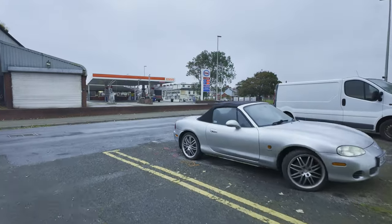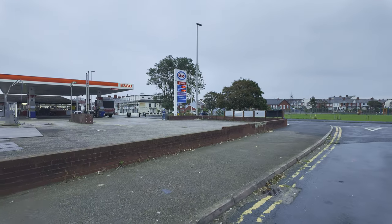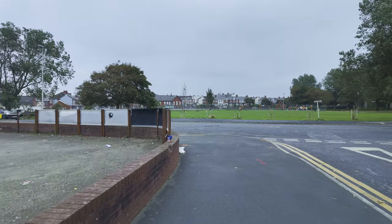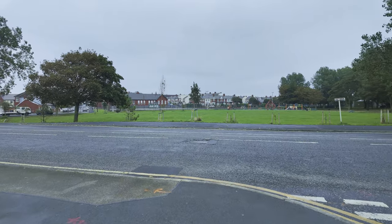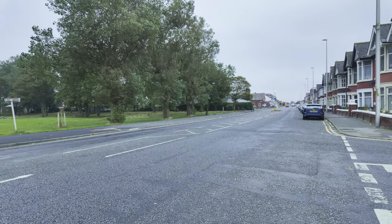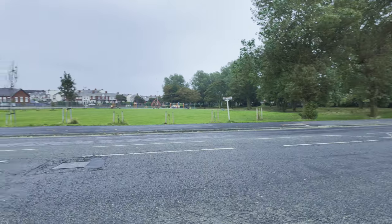It is a little bit of a run-down area around here. Central Drive used to be really, really popular in the olden days — people used to go there shopping. This is Central Drive now; it's actually quite a long road. Just across the road we've got a park called Revo Park — pretty rare to have a green space around here in the central area. If we look this way down Central Drive, that takes you to the more upmarket part, towards St Anne's Road and Waterloo Road. But we're going to be heading this way.